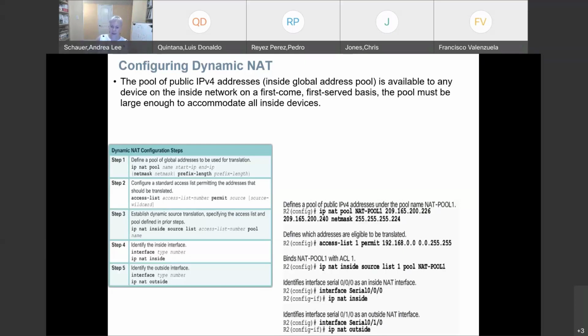Then here's the next thing we have to do. We have to configure an access control list so that the pool knows which private networks are allowed to use the pool, okay? So if you think even about a public swimming pool, right?